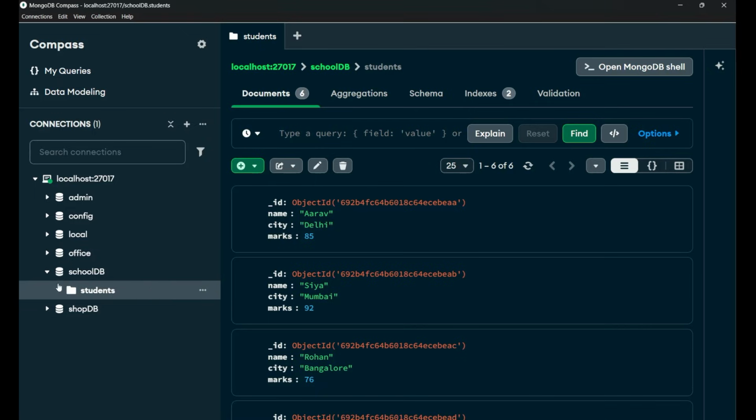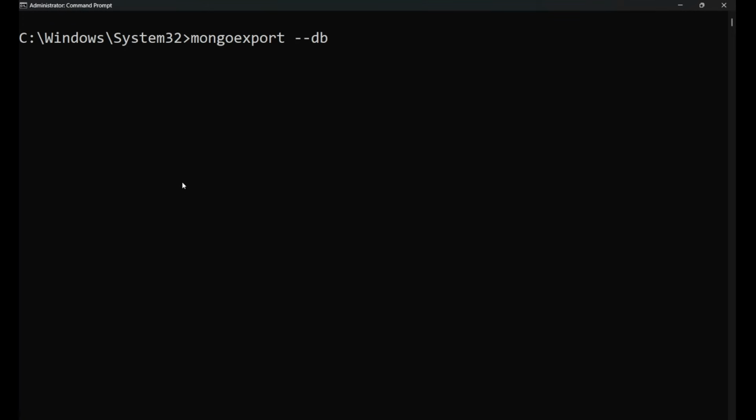So first I give the name of my database, then --collection and the name of the collection, students. After that, put --out, and then give the location where you want to export this.